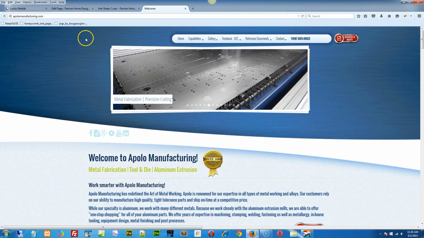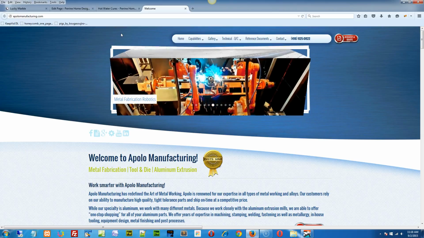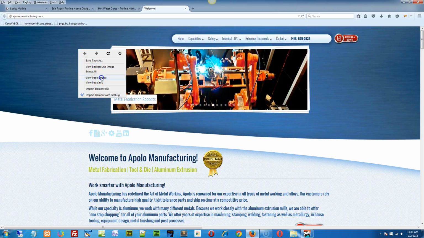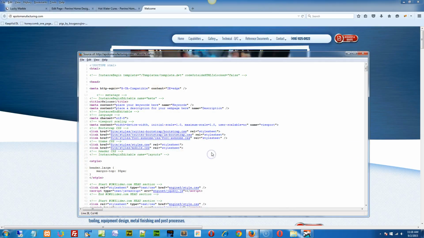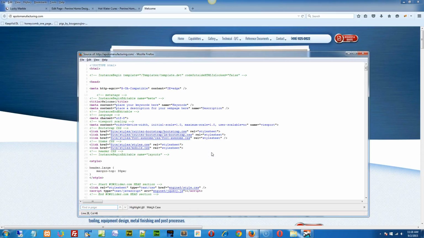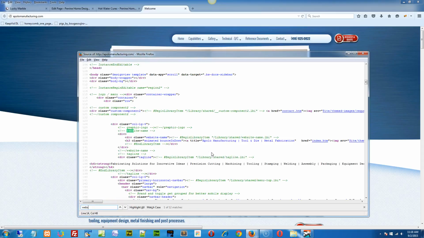Hey Mike, this is where you need to go into your source code. You're missing your logo, right? That's because the link to your logo is broken. So let's go into the source code and just do a Control F when you've got the thing up and look for website. There we go, website name. Because that's sort of the container that it seemed to be loaded in from.